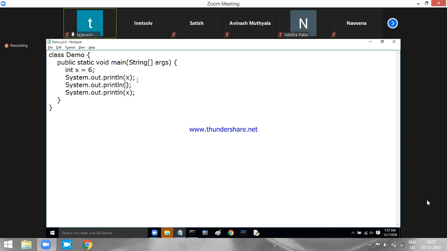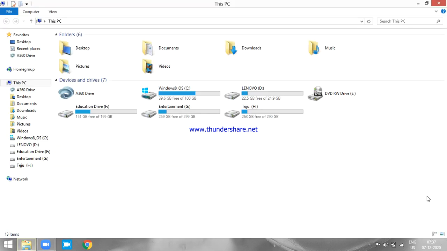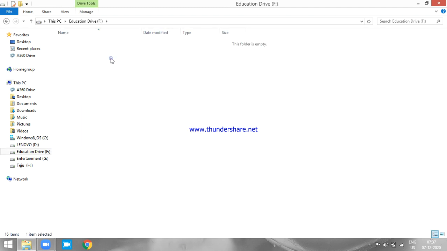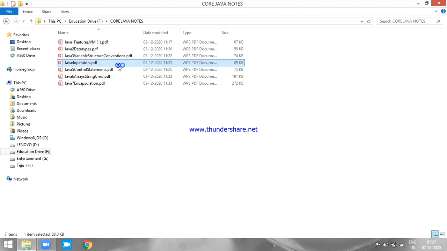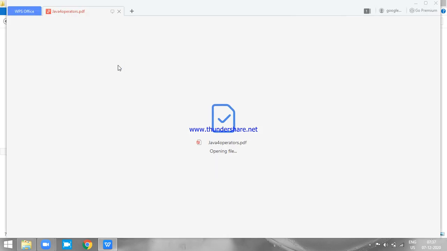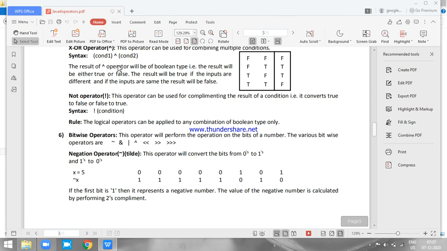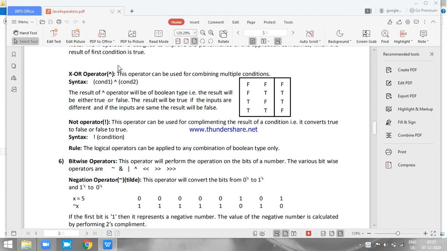The same I try here, minus minus x. This is pre-decrement. Means what?